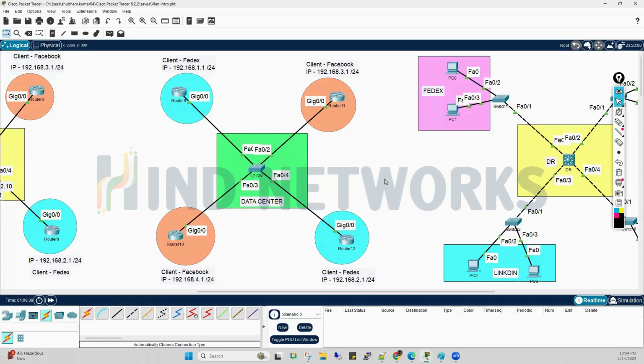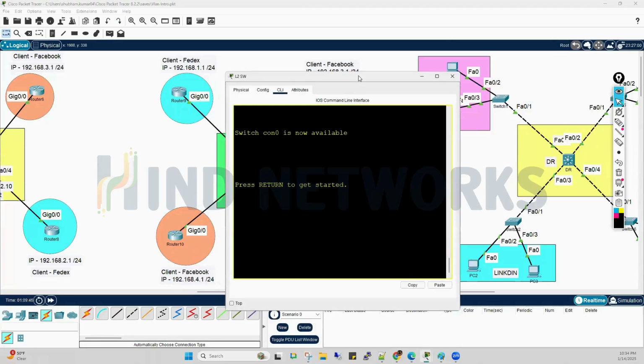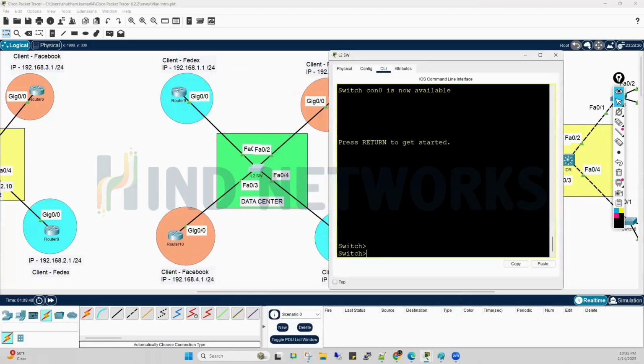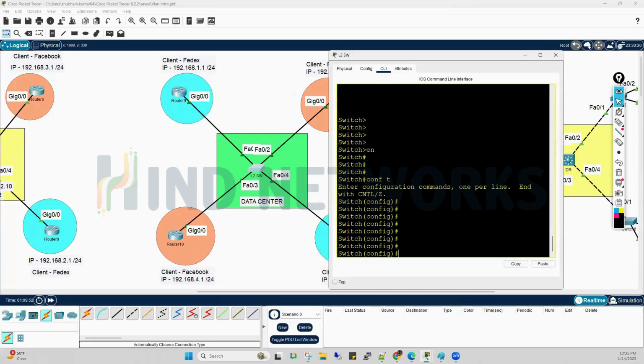Right? Now, see. Now the next thing is how we configure the VLAN. How we create the VLAN on the switch. See. Open the switch. Go to the global configuration mode. Enable global configuration mode. I am writing VLAN. After that, I press the question mark. See, what is the range of VLAN, guys?